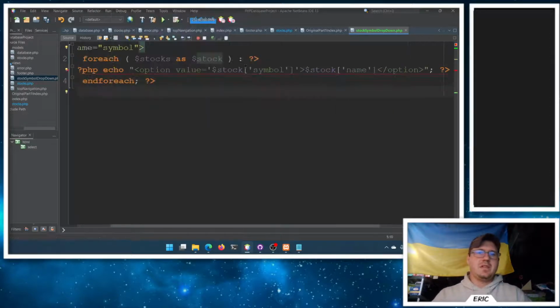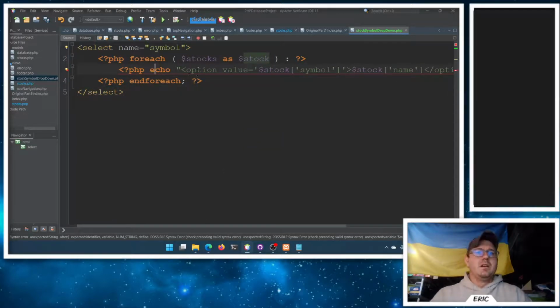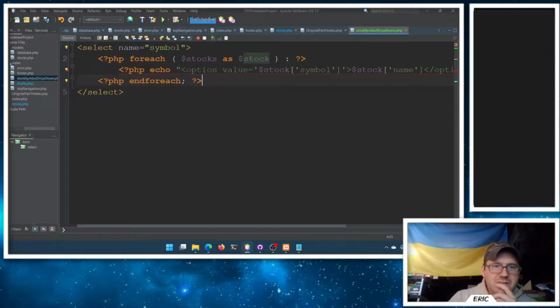Okay, so we just keep adding each of those options to our list here. What does it not like here? Doesn't like single quotes? Is that what it doesn't like? Symbol, single quotes. Unexpected string, possible syntax error. Echo.